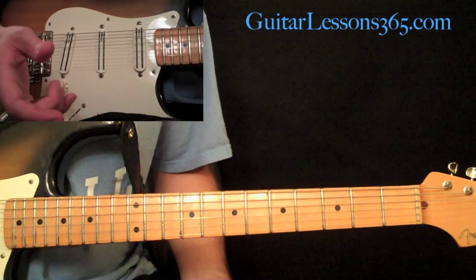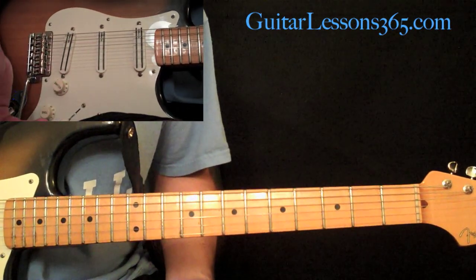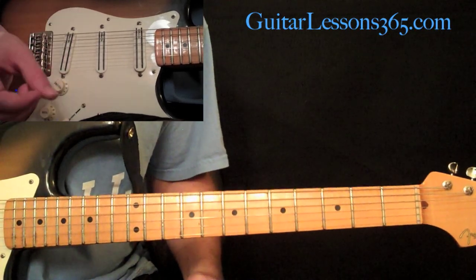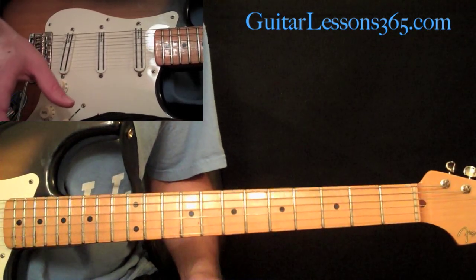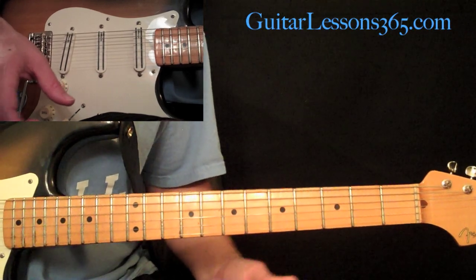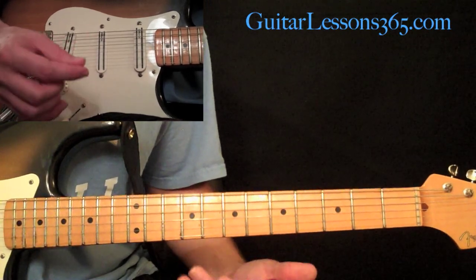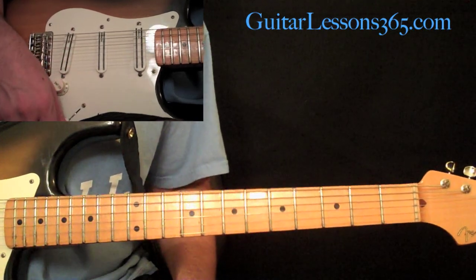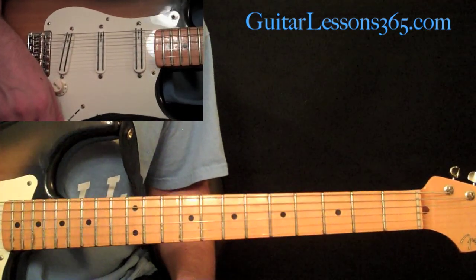It's sometimes harder to memorize things that are very similar. It's kind of hard for your brain to figure out which one's going. So you really need to know the sound of all the notes in this solo. And then since it's so repetitive, your fingers will just kind of automatically go to those notes that you've heard the sound of so much. So that's usually the best way to learn solos of this type.